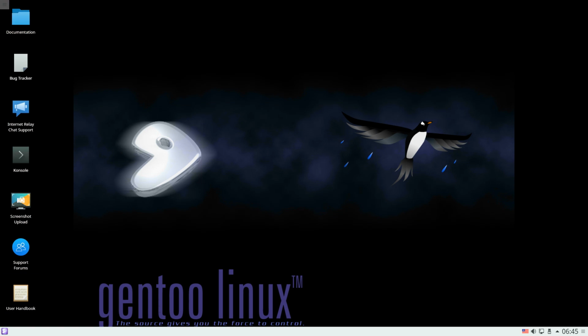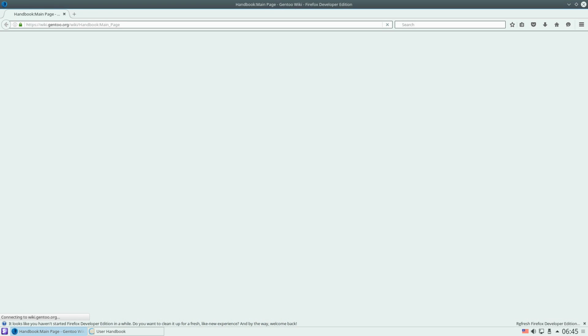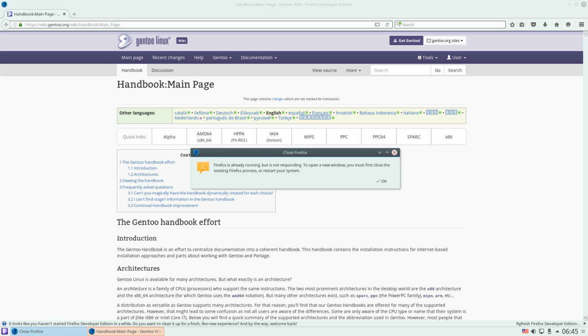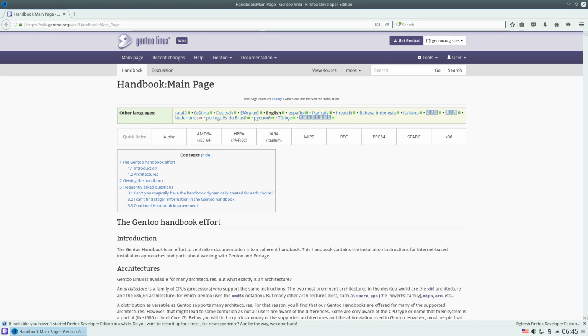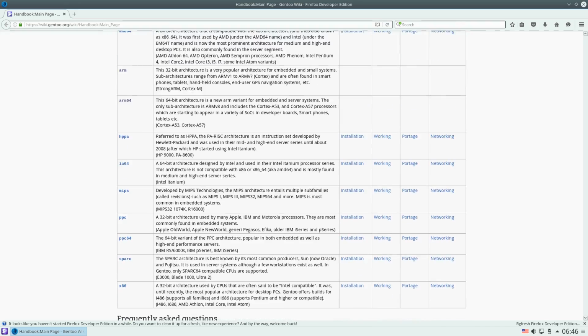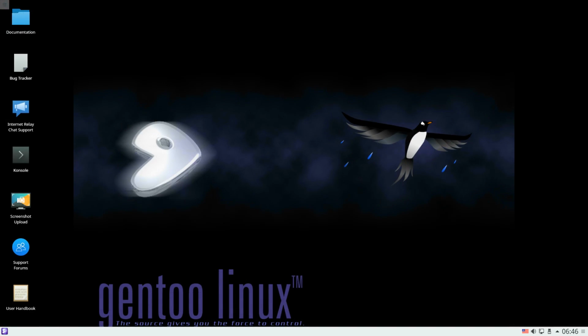The user handbook is pretty useful. It's basically going to go through everything that you would want to know about the system. So I recommend thumbing through it if you get a chance and read about Gentoo Linux and the installation process that we're going to go through. It is just a link, so you can have it on a separate computer if you want and read it while you're doing the install, since there's going to be a lot of waiting time during this install. So it's nice that they include that. Support forums, screenshot uploads, I guess if you're having problems. You can go into their chat room, bug tracker, documentation, all the standard stuff.